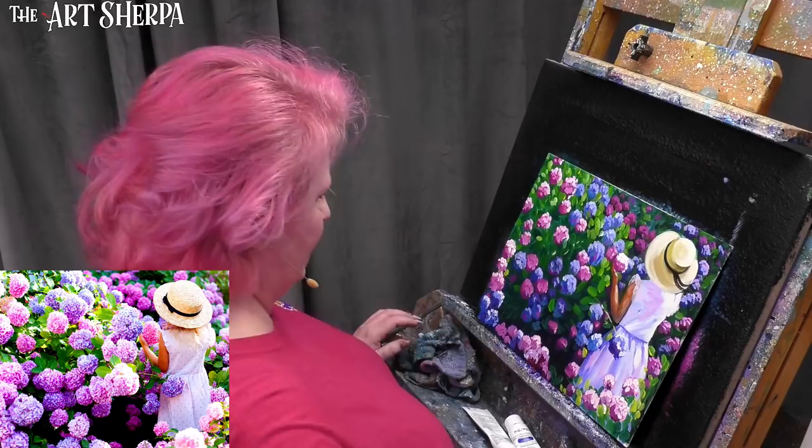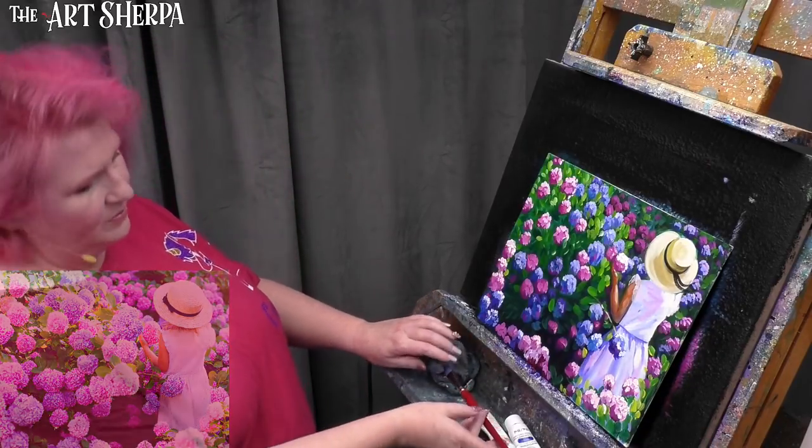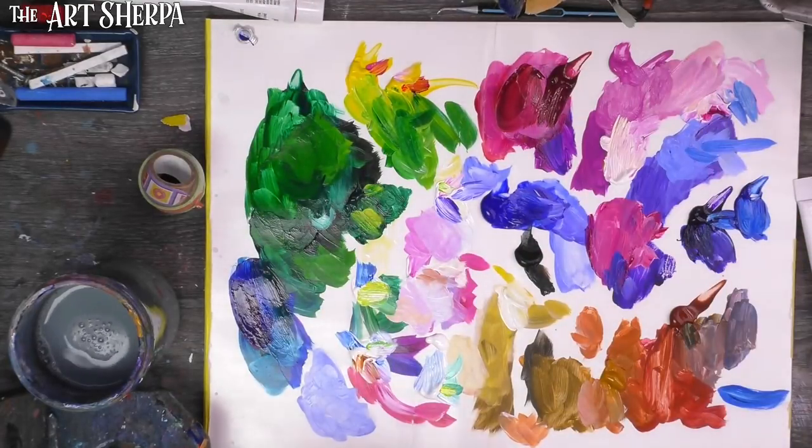Perfect. I think she's just perfect. Guess what's left? Signing! I can find the signature brush. There it is. And I'm going to put out some fluid white paint just to make it a little easier for myself. I'm just going to sign in white here in the corner.